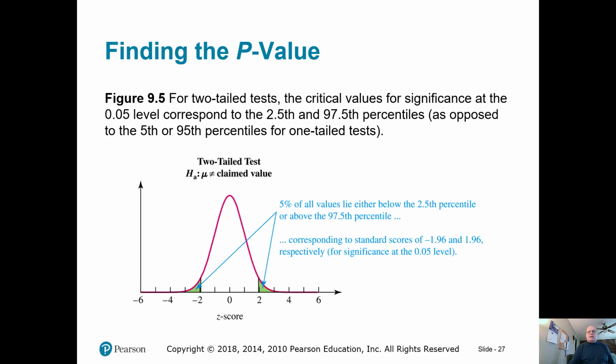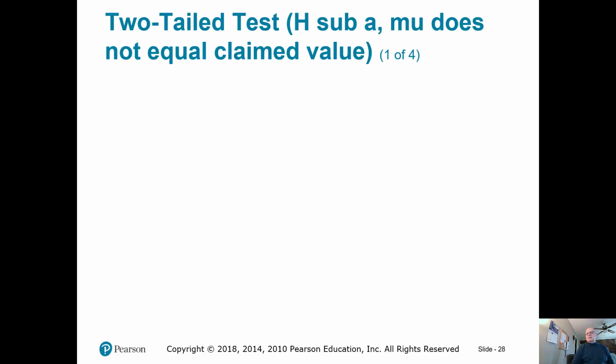Here's what it looks like. Well, here's our 12,000, which is our null hypothesis. And we're going to reject the null hypothesis if we've got a very large value of a mean or a very small value. So we end up with our p-value. We're going to double that because it's a two-tailed test.